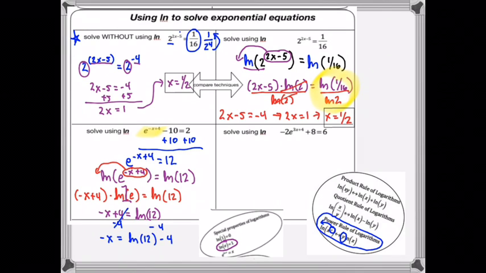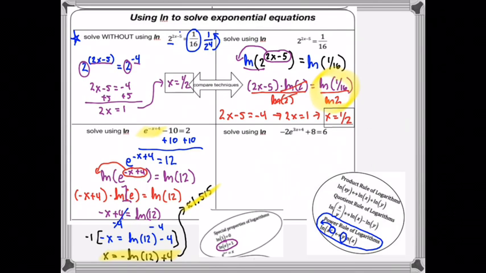And then I want to multiply each side by a negative 1 to get rid of that negative, so I'm flipping all the signs here, and that's going to be my exact answer. If I want to find out approximately what that is, I have to put it in a calculator, and that's going to give me approximately 1.515. Okay, so again, this one is the exact solution, whereas this is the approximate.